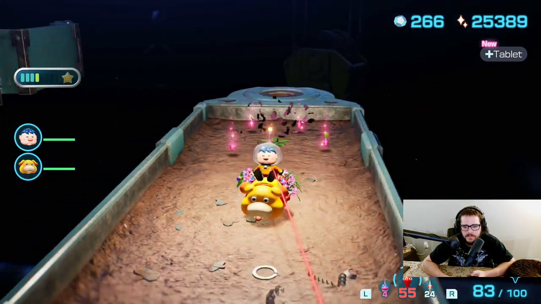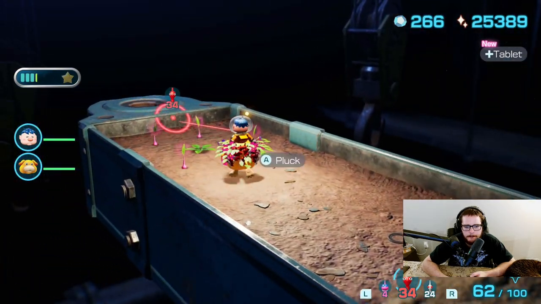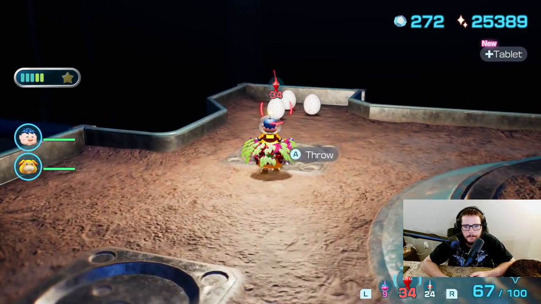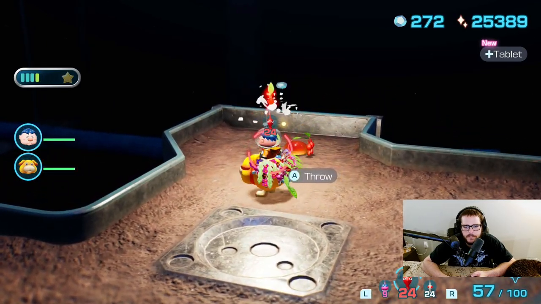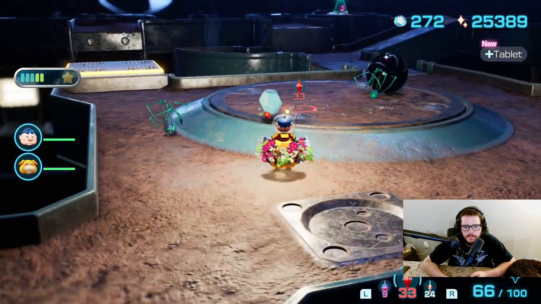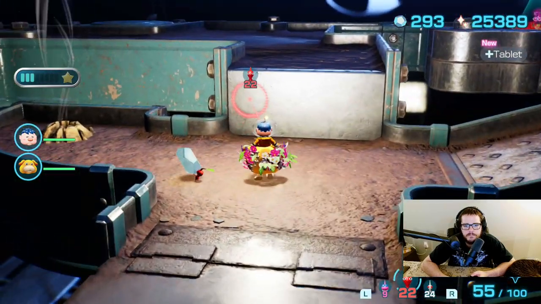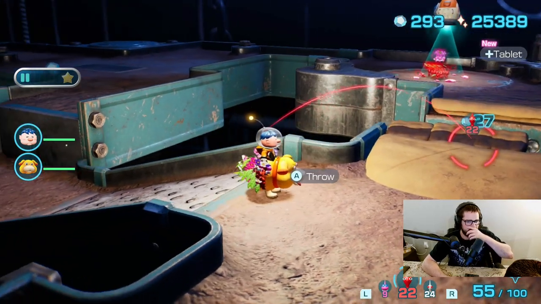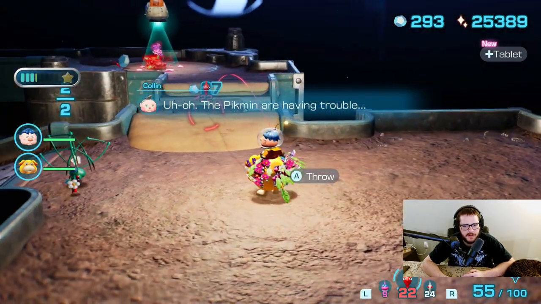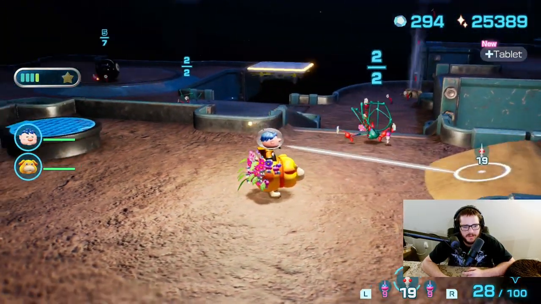Get me some more pink Pikmin. I'll let those guys bloom. Like a lot of material for a bridge that I don't need. Although somebody was telling me to build bridges for a task, I'm pretty sure.